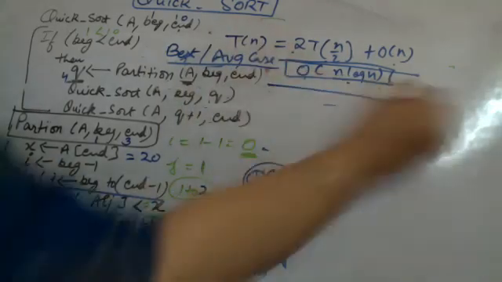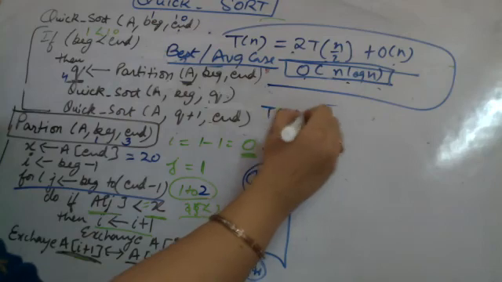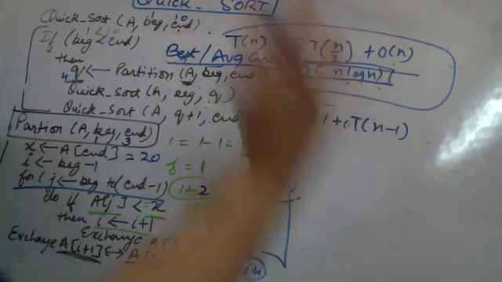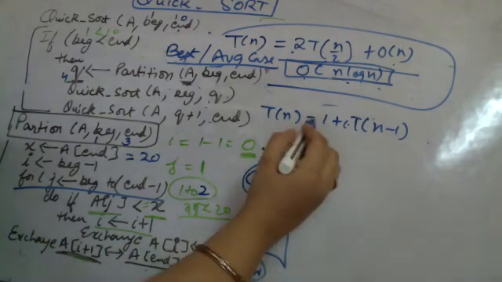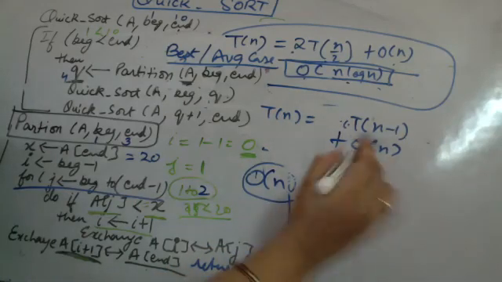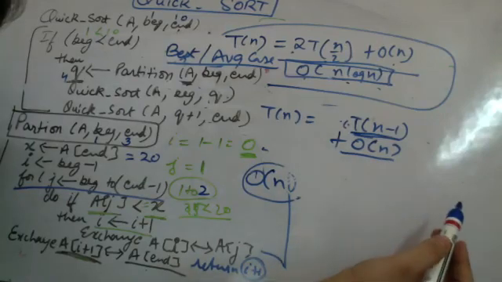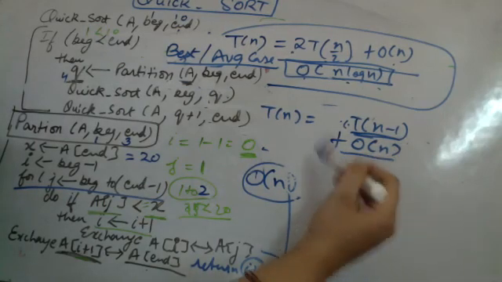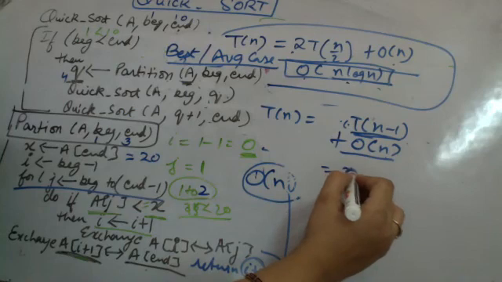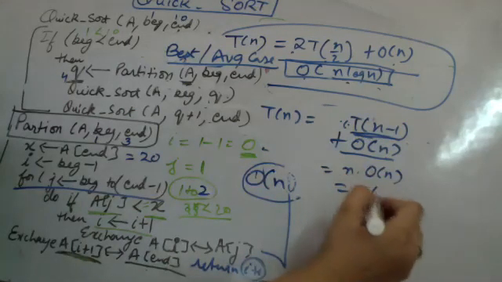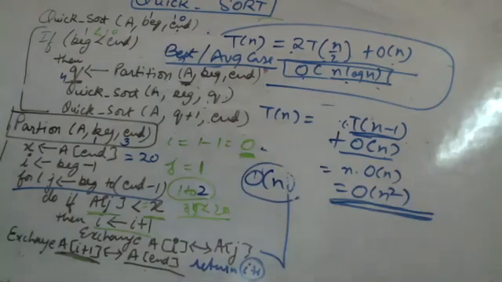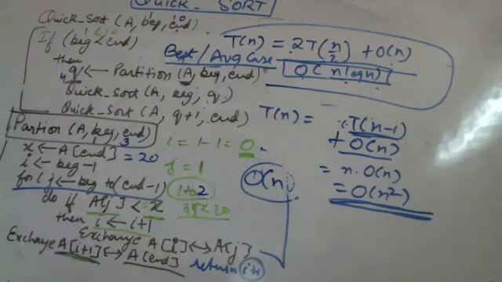So the equation is not this anymore. Here Tn becomes 1 plus T of n-1 multiplied by some constant, and plus the partition time will still be taken, so plus of the order n still remains. So when I have this, you will be doing a substitution method or iterative method. Tn-1 plus T. So how many times do we have to add On? N times, so that this becomes n into On, that is of the order n square. So the worst case complexity of quicksort also comes out to be of the order n square.